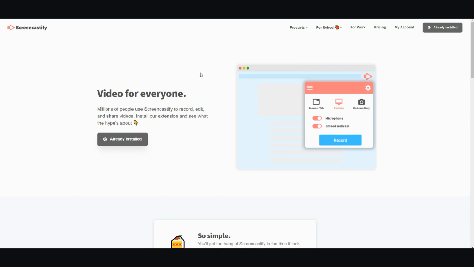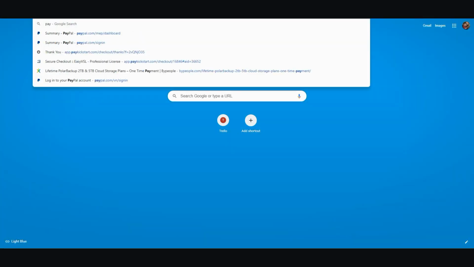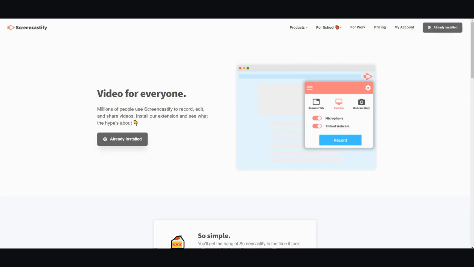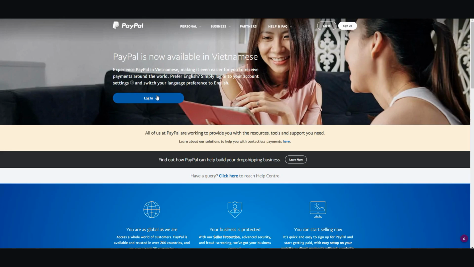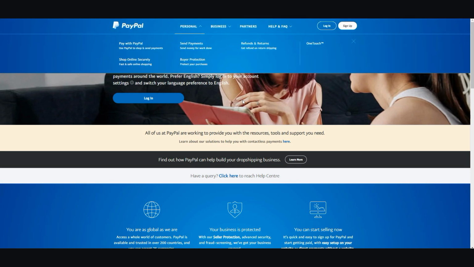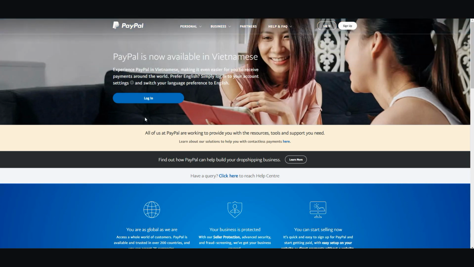So once you've done that, you should go to PayPal and dispute. Once you go to PayPal.com, you log in, and then you scroll down your activities and look for your charges that you've paid, and dispute the charge, open a dispute. Now, I'm not going to do that over here because I don't want my personal information getting out there. And it's quite a simple process. Very, very easy to do. Okay, so you dispute it.